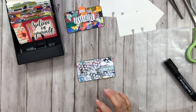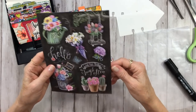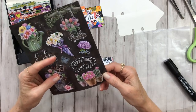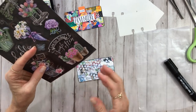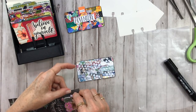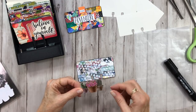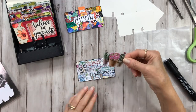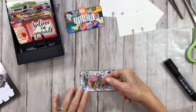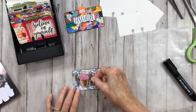Now, I found some dollar store stickers. These are like three-dimensional stickers that I had found. And I thought these little potted plants here would look kind of cool on the colors that are in that card. Because it's kind of a dark card, I thought this might actually brighten it up a little bit. So I want to see how that looks. I have not auditioned this yet and tried it out. But I thought it might be really cute to have here.